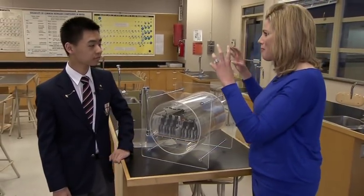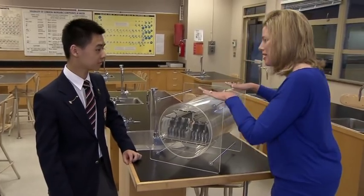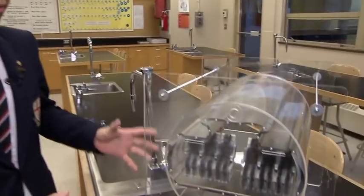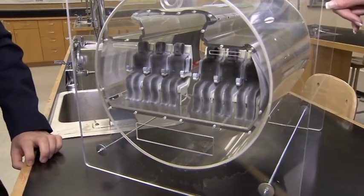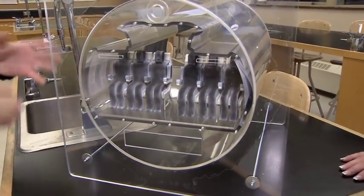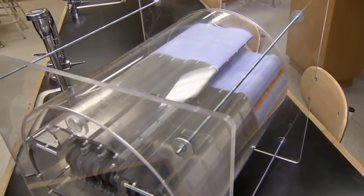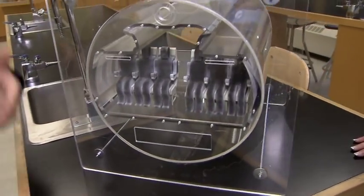Raymond, we got a preview of your innovation. Now we're actually seeing and touching something here — what is this? This is a physical model of the inside of an aircraft cabin. Using this model, I'm able to precisely replicate the conditions inside a real airplane, but with a scale model. This is actually made out of various materials and it's been through a 3D printing process, getting that precision to transfer from the physical model into the computer models.